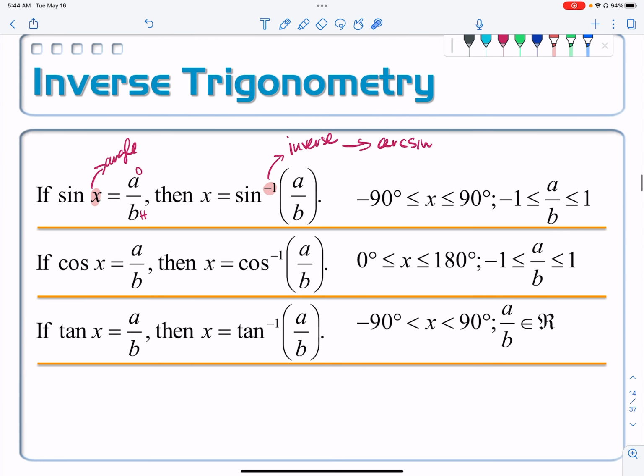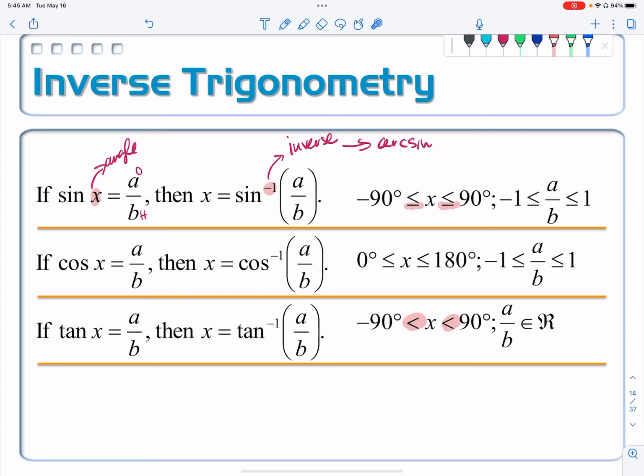All right, and then finally, tangent. Tangent of x, x is an angle, this is supposed to be an opposite over adjacent for right triangles. Reversing this, I put in the ratio into the inverse of tangent. It spits out the angle measurement, and sort of like sine, it only gives me an angle from negative 90 to positive 90. Notice a big difference here: sine says equal signs, but then the tangent doesn't because there are those vertical asymptotes in between. It's undefined at negative 90 and at positive 90, but anything between those two things will work.